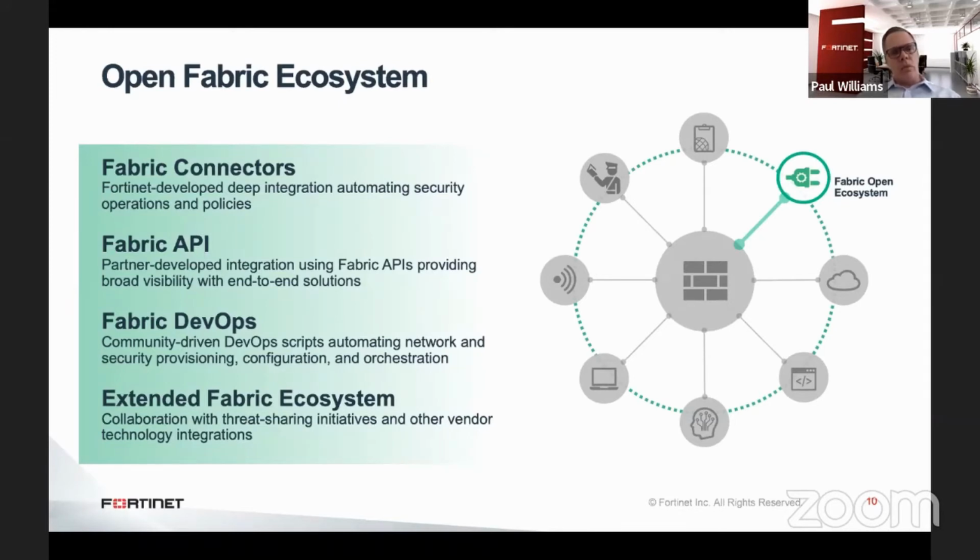At the same time, we also want to ensure that when you purchase this Fortinet technology, you can also talk to other third-party elements and have one solution with information and visibility as well. Obviously, this helps the DevOps teams developing these types of scripting and automation, and helps you extend the fabric ecosystem with other vendors and third-party providers too.